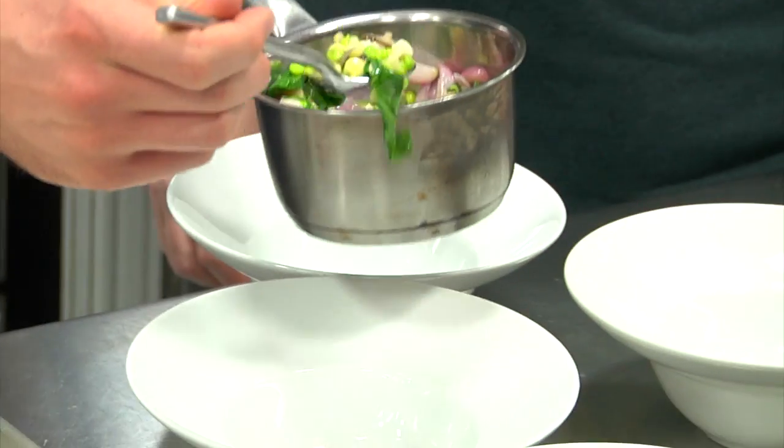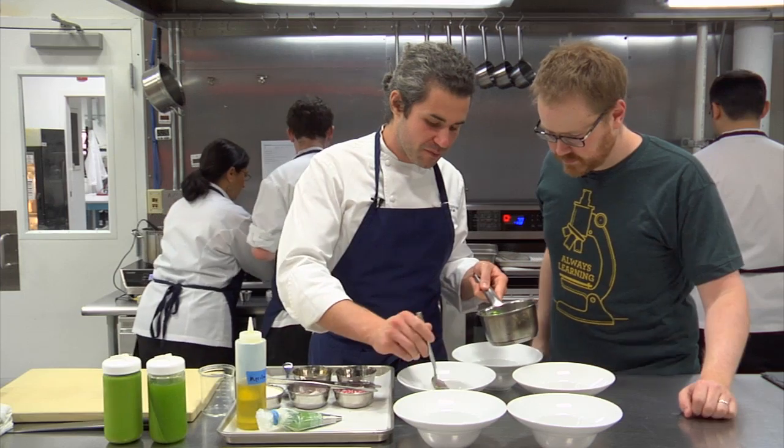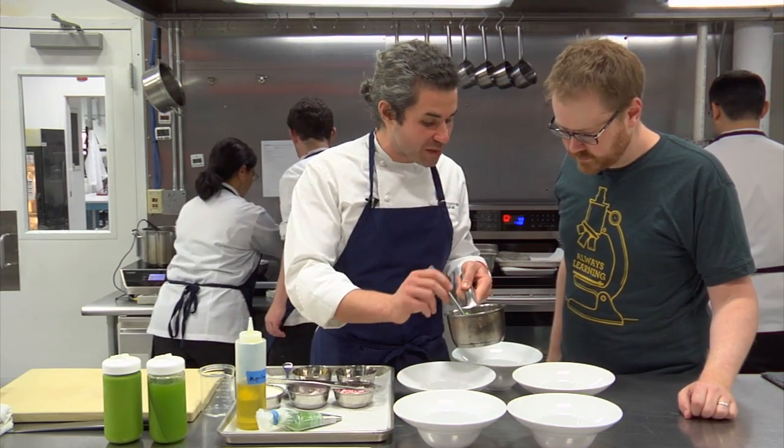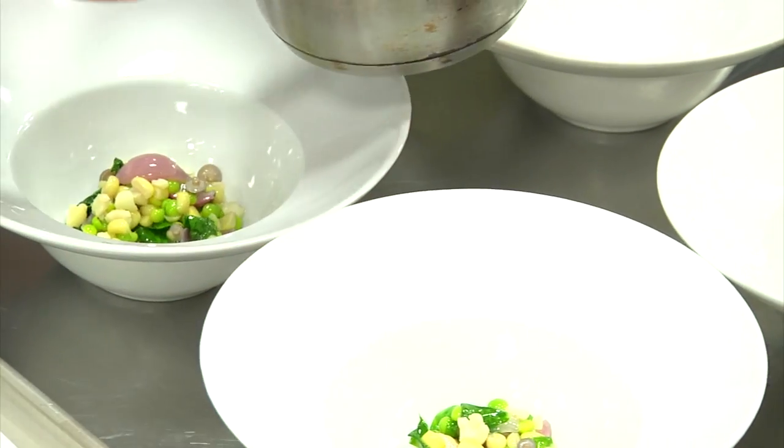Oh, very good. So we just arrange it delicately on one side of the bowl because we're going to add some sheep milk ricotta. Oh, okay. So each plate as well. That adds some freshness.